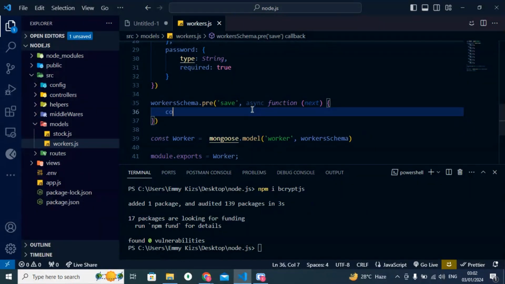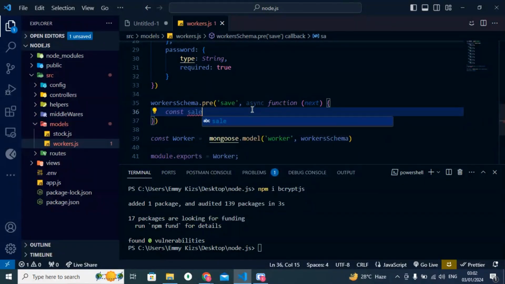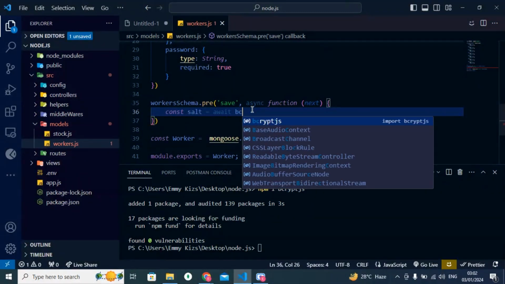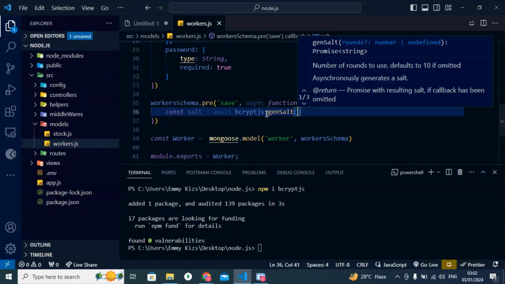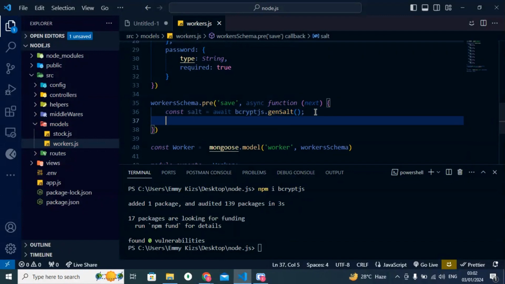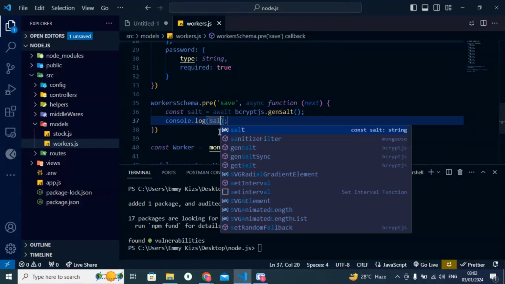We'll do const salt, I will store it in this variable called salt, is equal to await bcrypt.js dot generate salt like this. I will console log it so that if this code executes, you see the salt that is being generated.